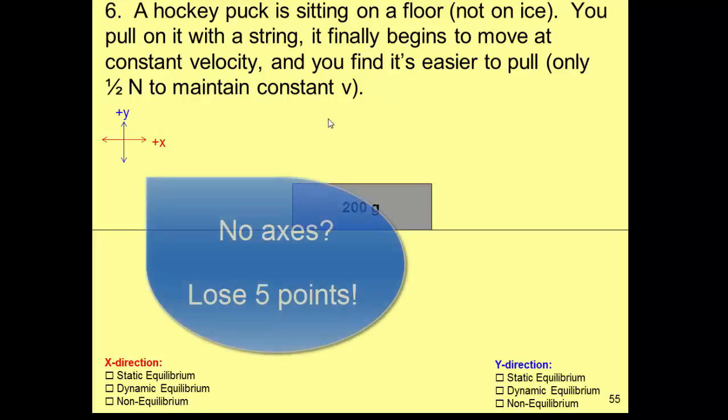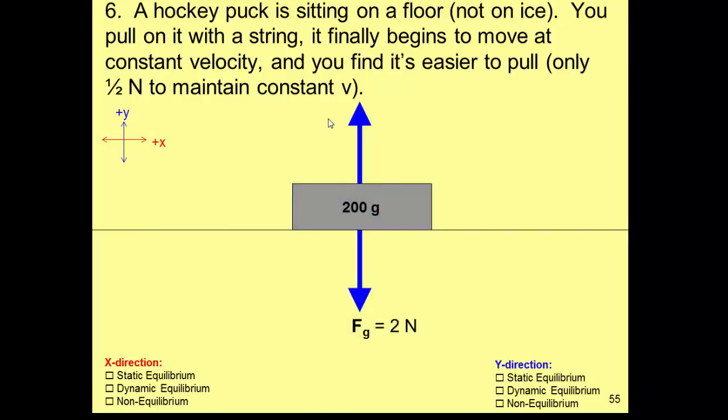So let's show our x direction and y direction, as we always do on these problems. Throwing in gravity first, 2 newtons. We've got our normal force of 2 newtons. We've got a force to the right. This time it is a half a newton. Now, we are moving at a constant velocity here, which means we must have another force to the left, which is the same size, to balance that out. And once again, that's a frictional force.